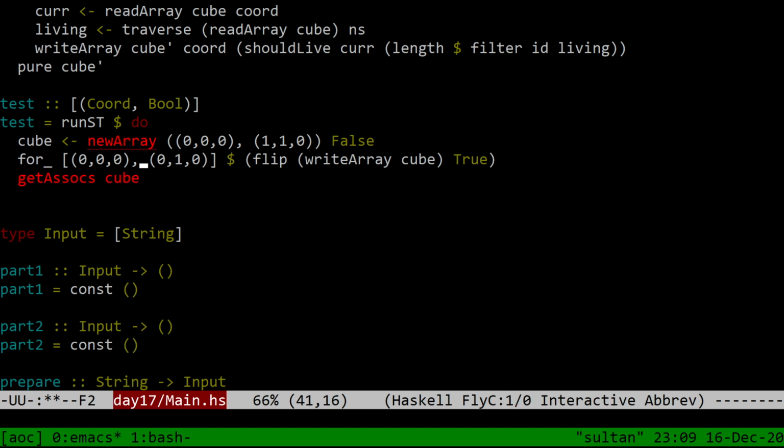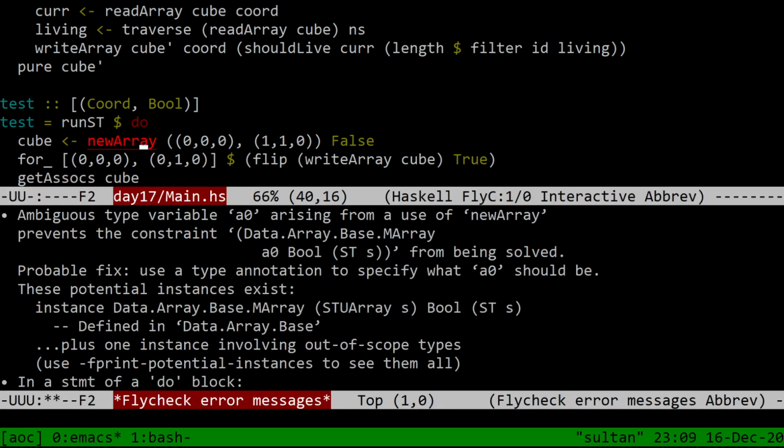How do you get anything? I mean, ambiguous type variable. Add a type annotation, but I don't know what type. I can't, right? It's like it's illegal to mention this type.